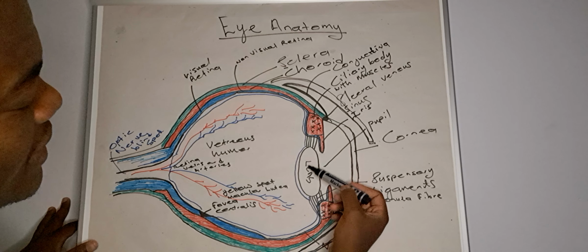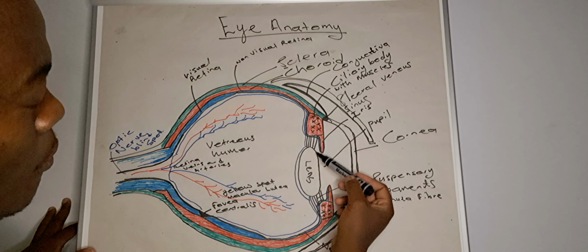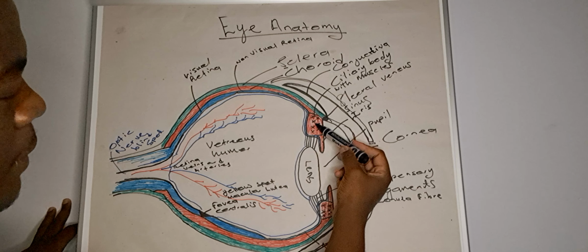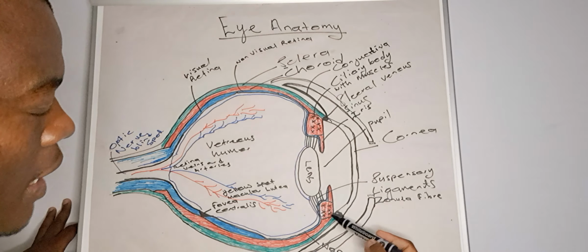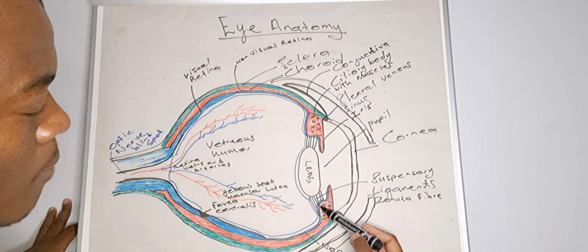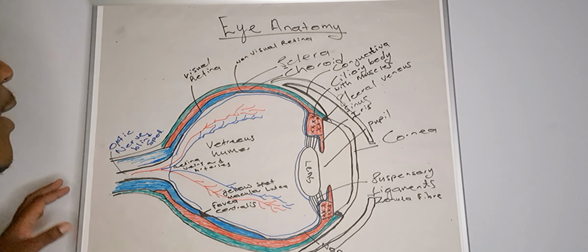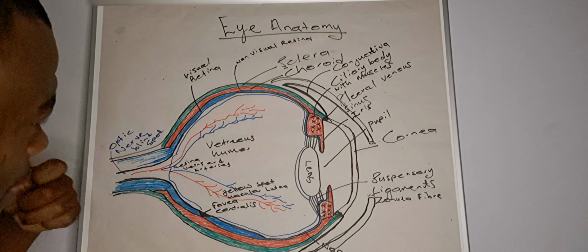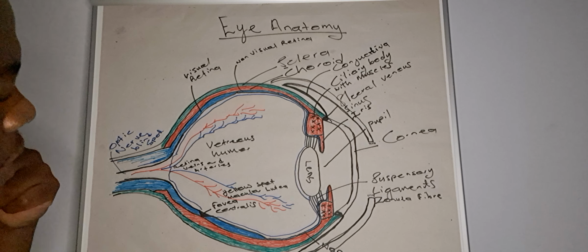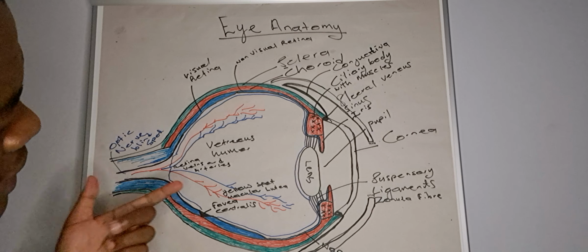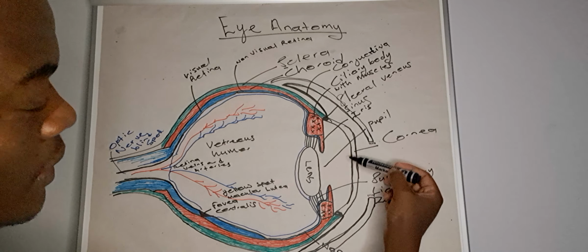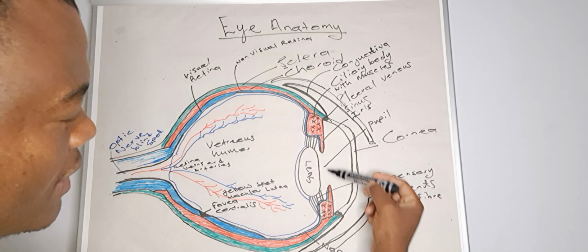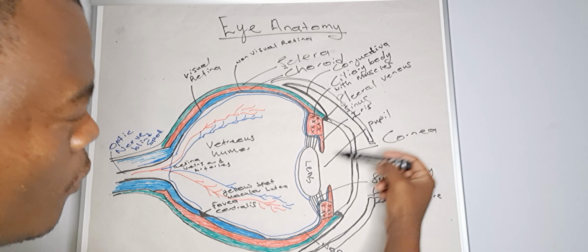Look, we have the lens here. We don't see the communication of blood between this particular ciliary body and the lens. Can you see where the movement of blood ends up? Now, if it is like that, what can you say about the lens? Because the lens must also receive proteins, it must get nutrients, it must get some sort of oxygen, together with this cornea, together with this area here, the pupil, because the pupil is just this.